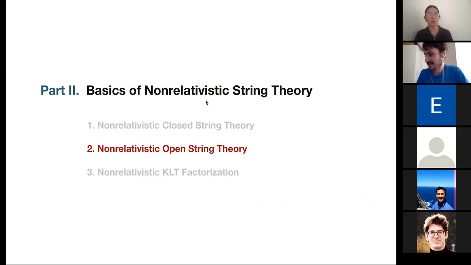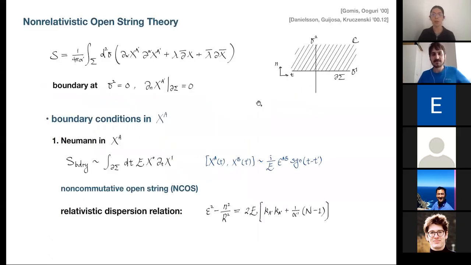So we just talked about the closed string sector in this relativistic string theory. Now we move on to the open string sector. And because we have a space-time foliation with this two-dimensional longitudinal sector being treated differently, depending on what kind of boundary conditions we put on the string worldsheet boundary in this longitudinal sector, we have different open string sectors.